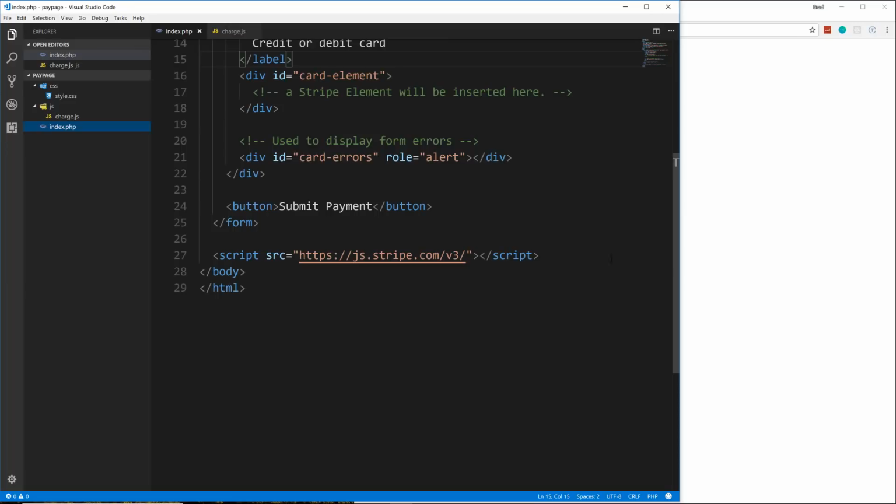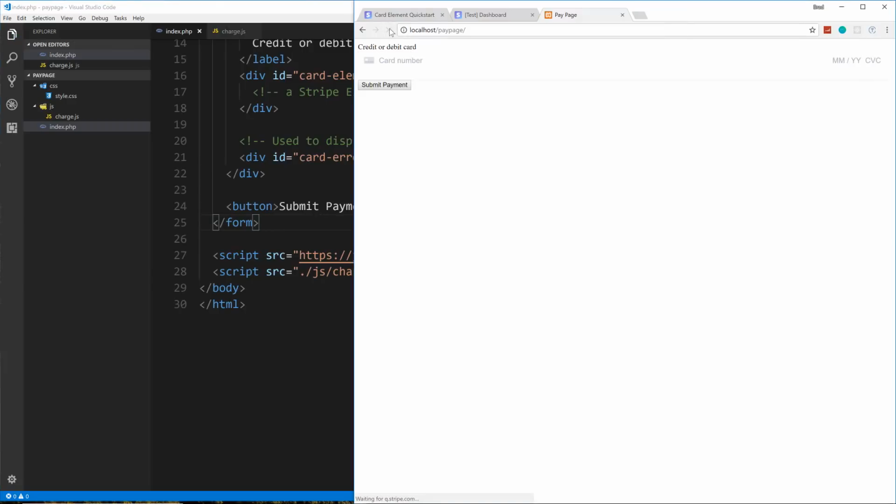So we want to make sure we go down here and let's add that. Oops. So it's going to be charge.js. Actually, it's in the JavaScript folder, so let's do that. All right, so we'll save, and there we go.